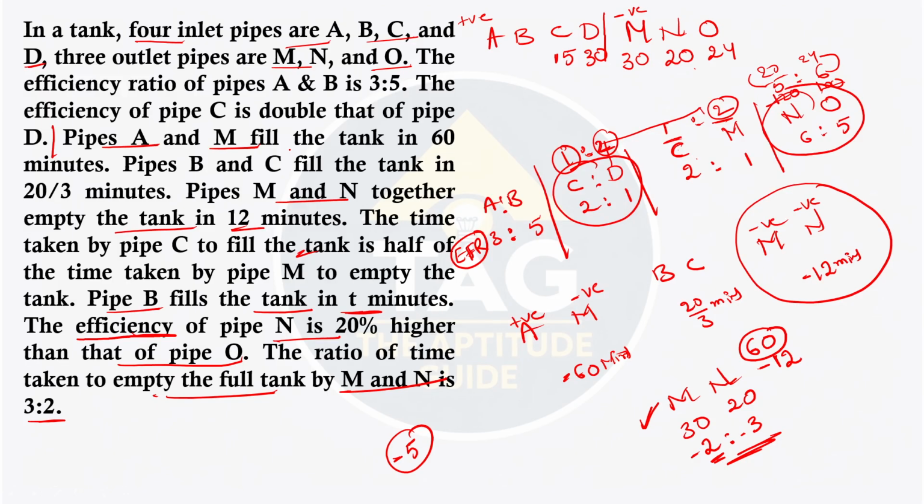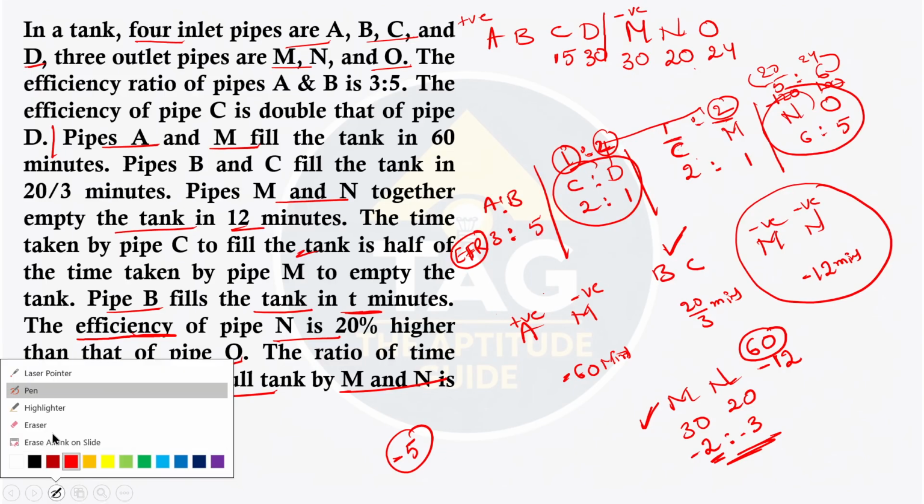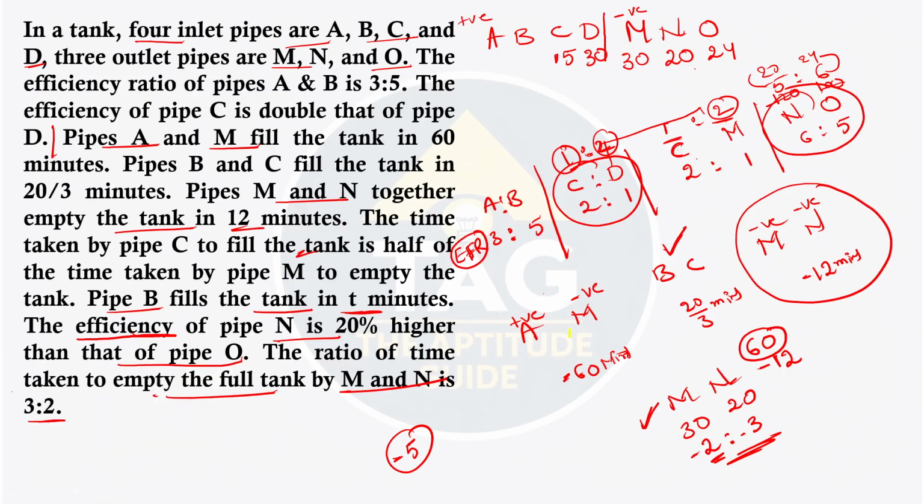Now A and B. A is nowhere related to any of the things here. Either we can use this or we can use this information. So we can pick one between these two. I think one between these two will be sufficient. If I consider B and C, I need not consider A and M. As anyhow, if A and M are related, A can be connected to B. If B and C are related, B can be connected to A. Fine. So which one? Let us pick this. Any of the things is fine.